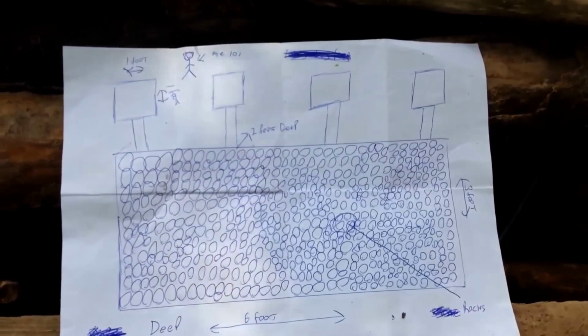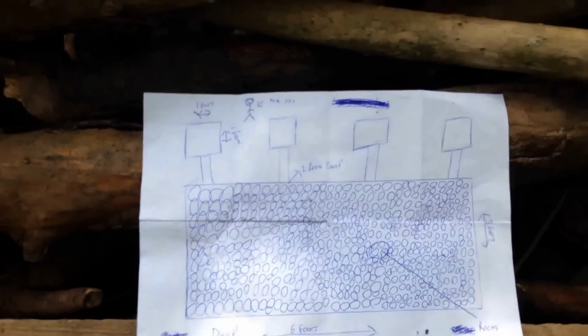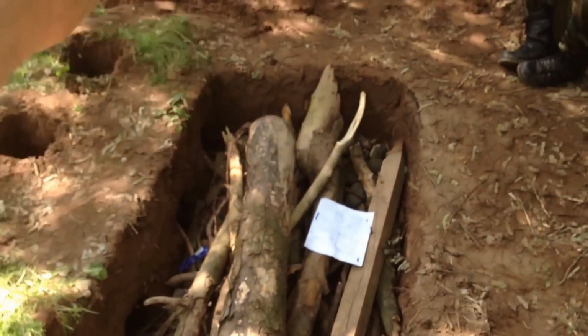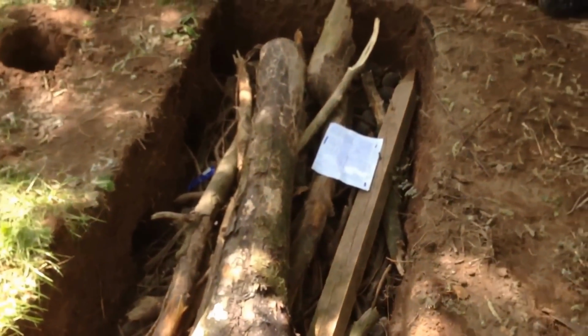So, from this picture and a conversation on Skype, this has emerged. And I'm going to light it shortly, and I'm going to do it in 3 sections like I did my last long log fire. So hopefully it'll work the way we want it to.